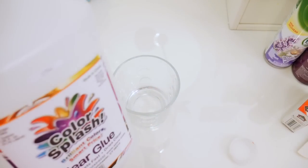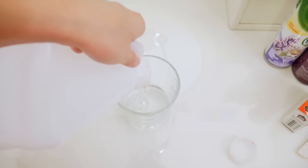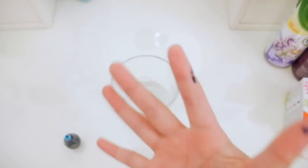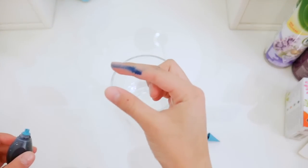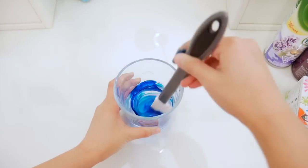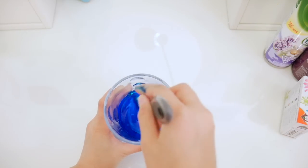Okay, so first, start out with your clear glue and pour some in. Then take some food coloring. And you're going, oh no. Yeah, I dyed my hands, oh no. Help me. All right, really bad now. We're gonna add some food coloring in. I added like 3 drops by accident. And then we're going to mix it. Hey, look at that. That looks so nice and pretty. So pretty.